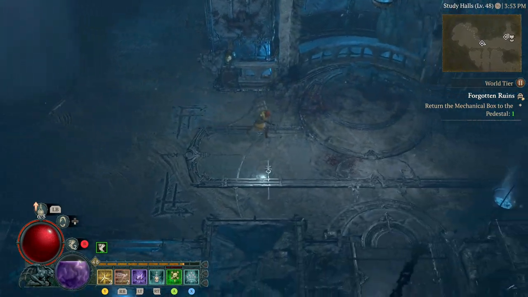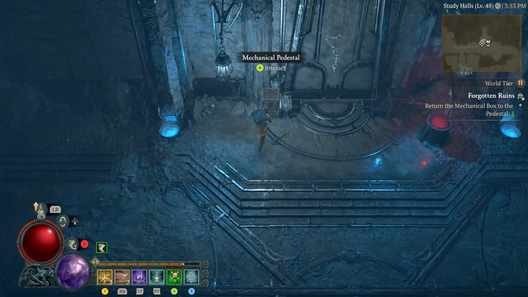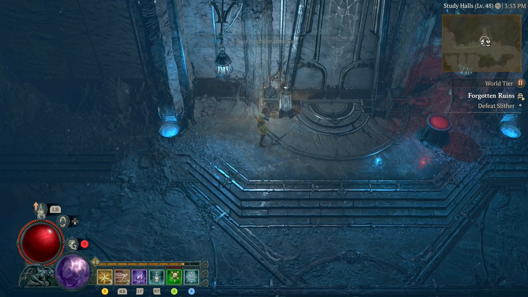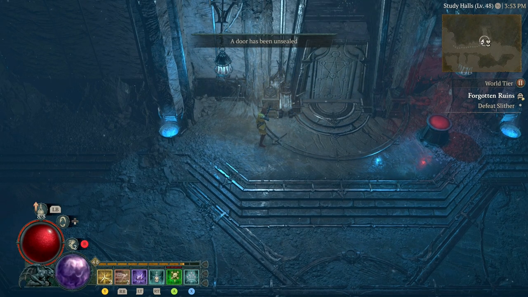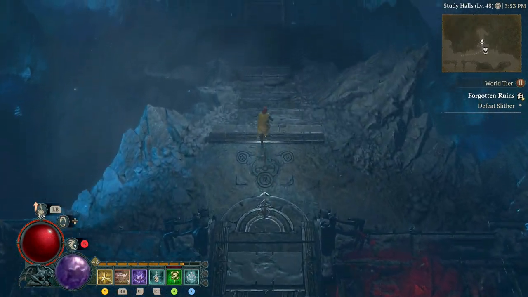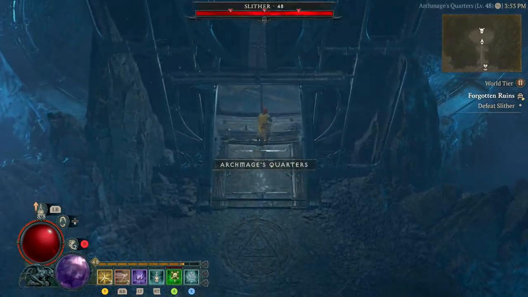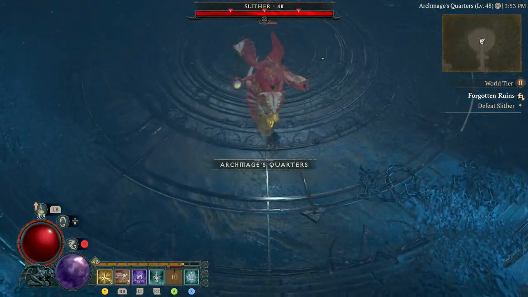Well, sometimes you get a big bunch of coin, and other times you get nothing at all. Nothing at all. Open sesame. Wow, check that out. But, oh Christ, boss fight. Slither.